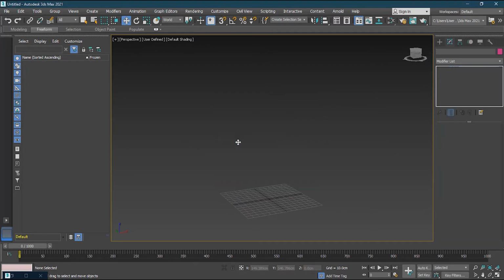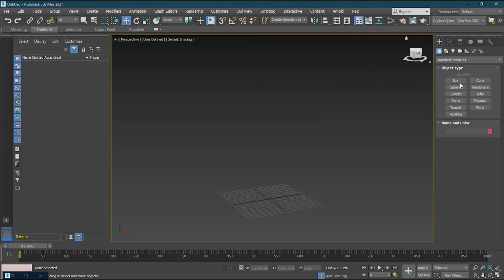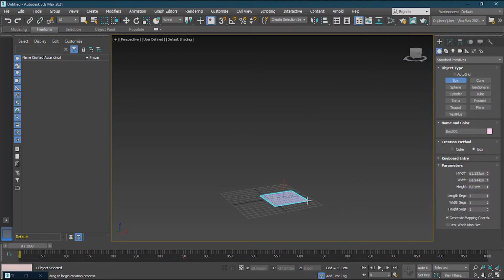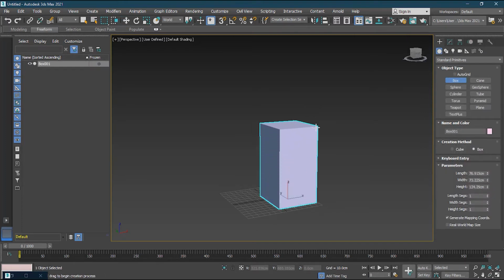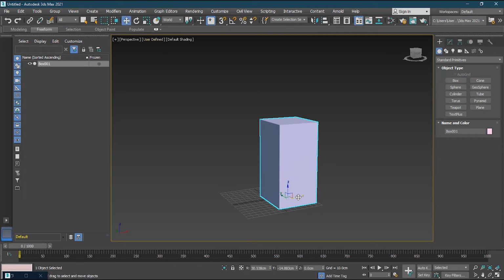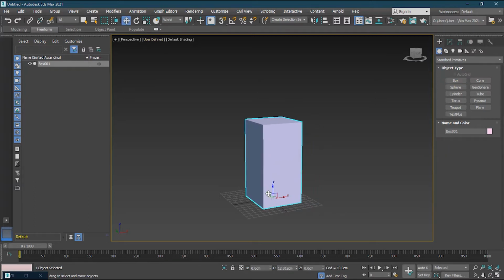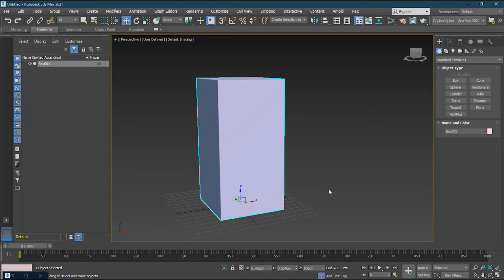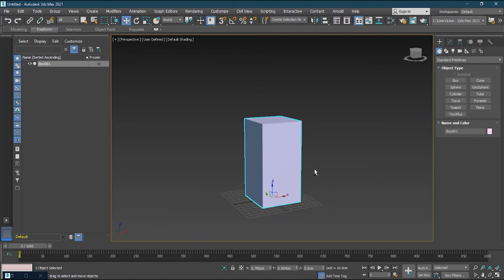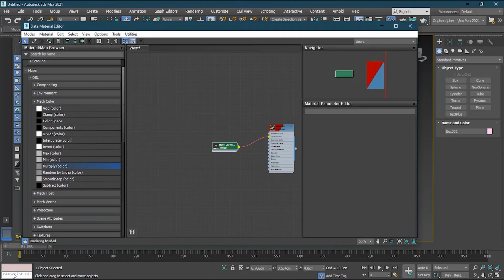Now let me delete this one and let's make a box. Now I have a box here and I want to apply a material on this box. So let me go here.